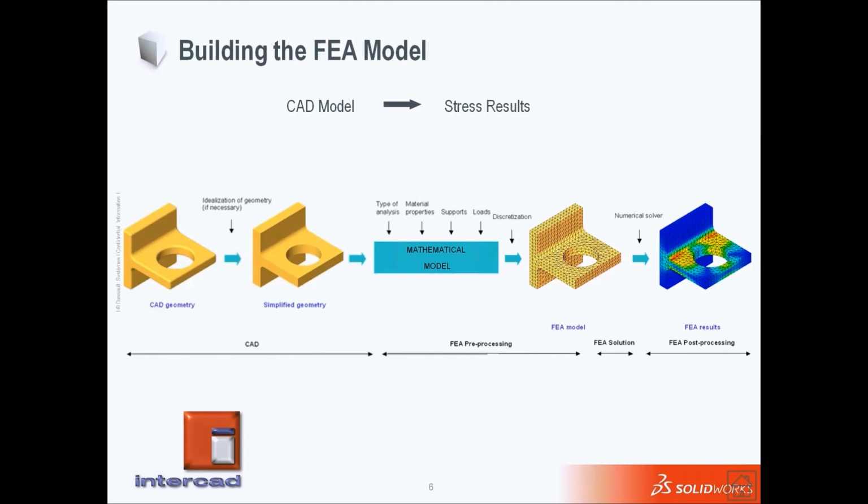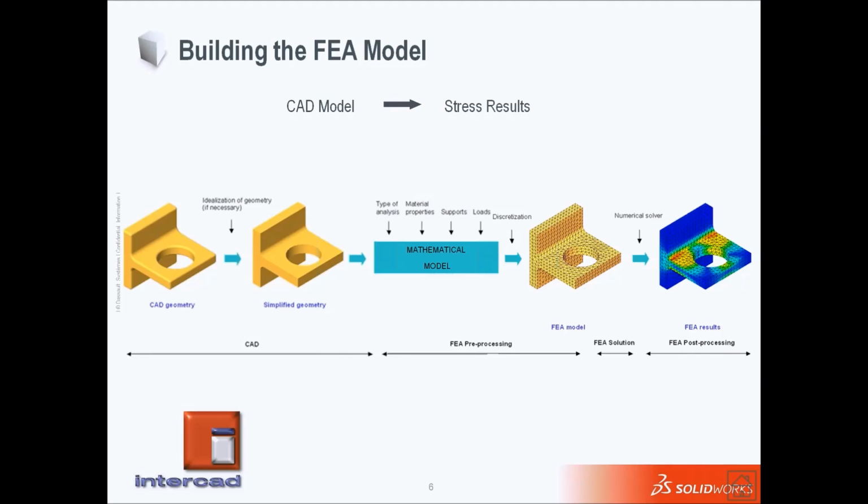After this stage, we are starting the pre-processing step, where we prepare our mathematical model. As a first part, we have to understand what type of analysis is suitable for our problem. Is it a structural analysis? Is it a static analysis? Is this a dynamic one? Is it a flow analysis, heat transfer analysis, etc.?